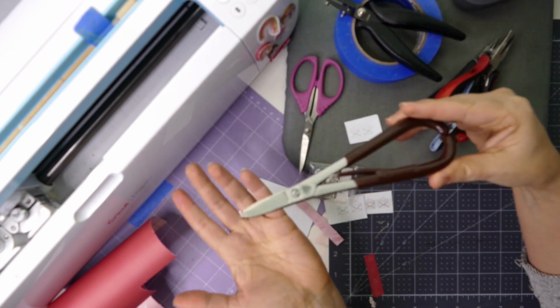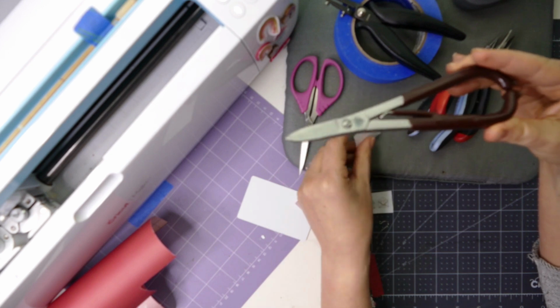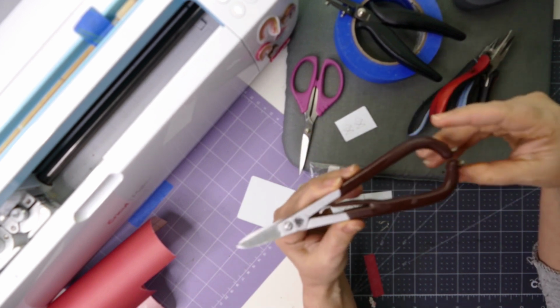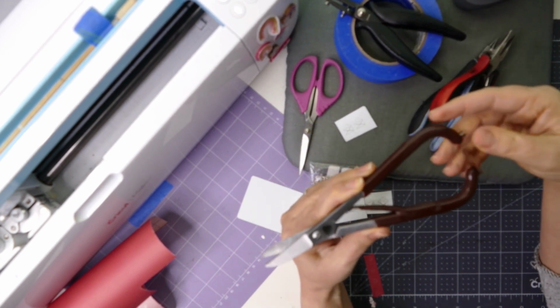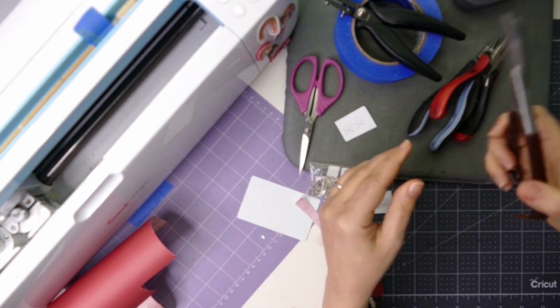You can certainly do it with just metal shears. In fact, for some of these you can just use heavy duty scissors. But this tool is, I think, $8, and it's inexpensive, and it rocked my world.